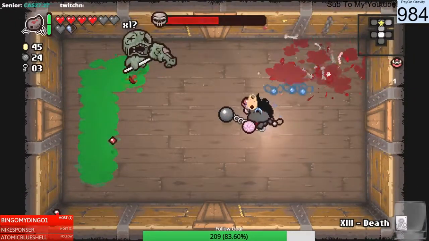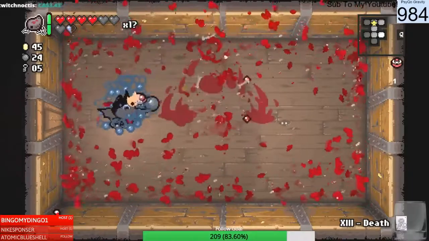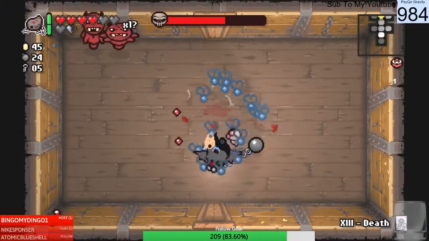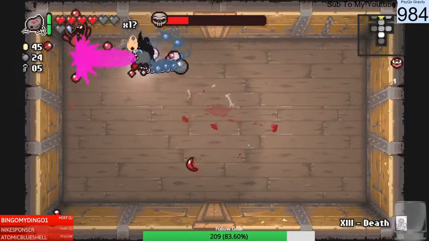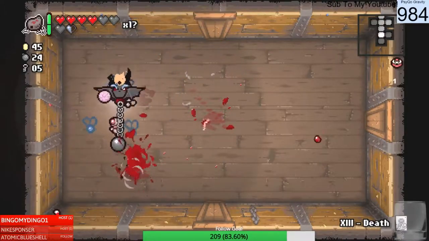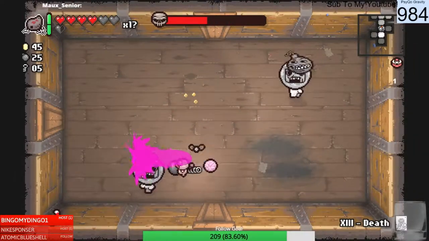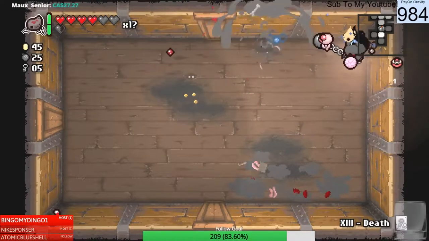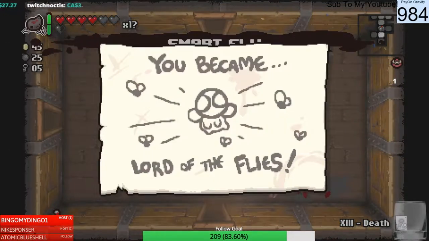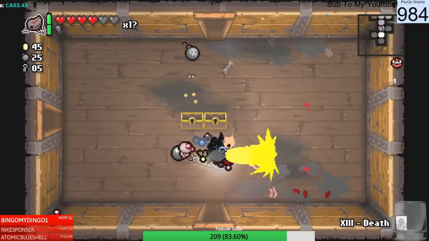I'm actually so hyped. Okay, so apparently, if you pick up the Polaroid, it kind of just disappears. I don't know, that's weird. What kind of sorcery is that? Tainted Eve's Revenge Fly. You became Lord of the Flies. God, I'm Guppy and Lord of the Flies.